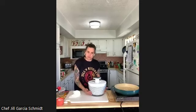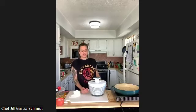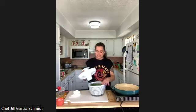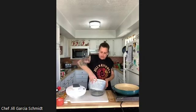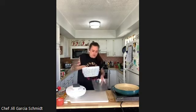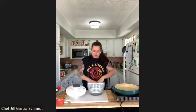If you do not have a salad spinner, I highly recommend you get one because, again, a million things you can use it for. But also, if you don't have a salad spinner, then you can just use paper towels, but make sure you get them nice and dry. All right. So, what we're looking for now, a little bit of moisture. So, we want to go ahead, dump that. Let's do it one more time.